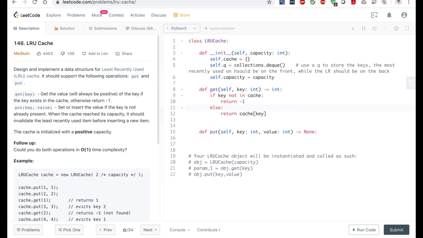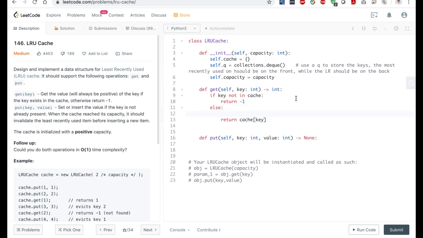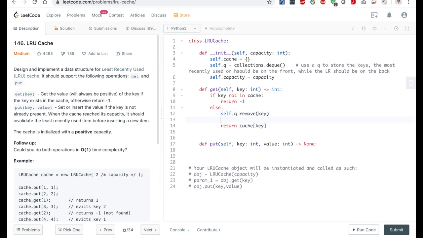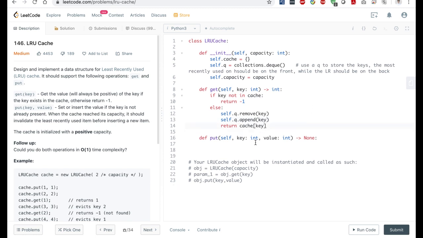But before returning the cache key, you probably want to move the key to be the most recent one. So what we do is to firstly remove key from the queue, then append it. Okay, so that's good for the get function.